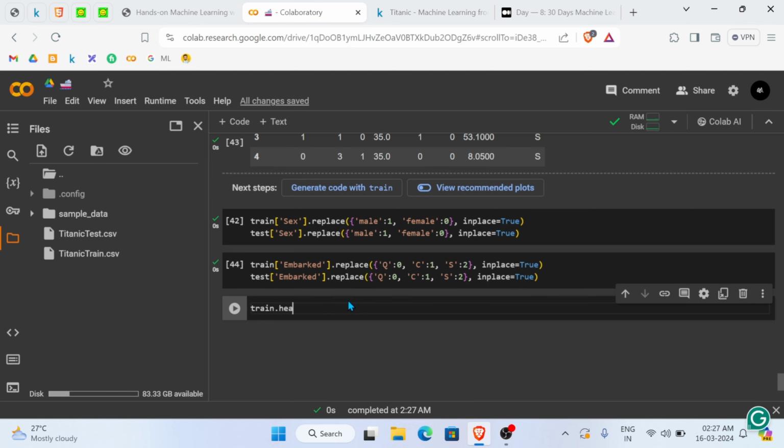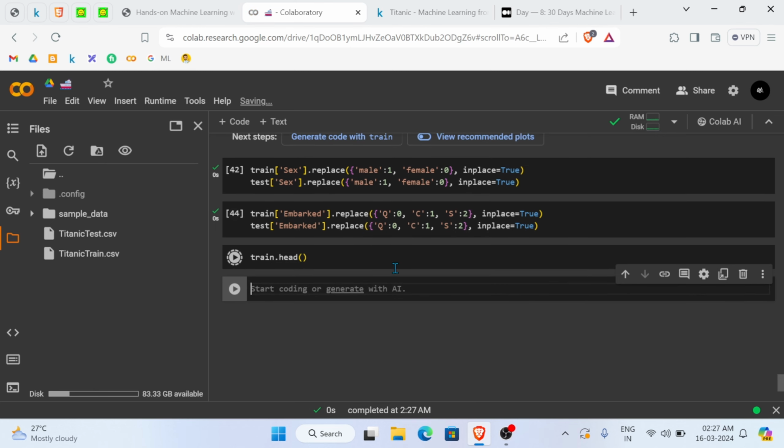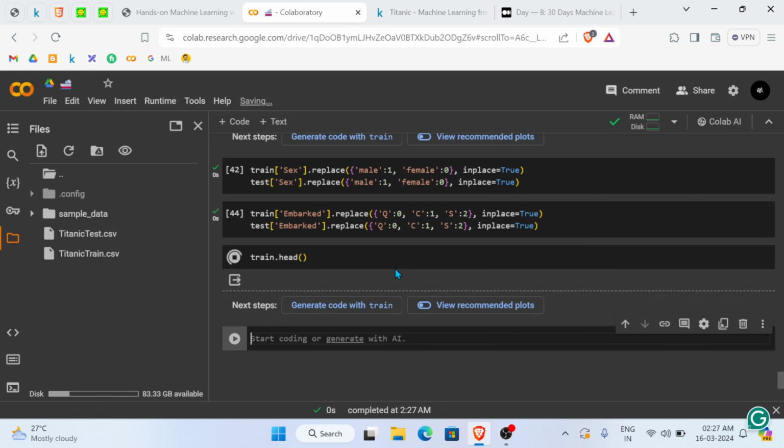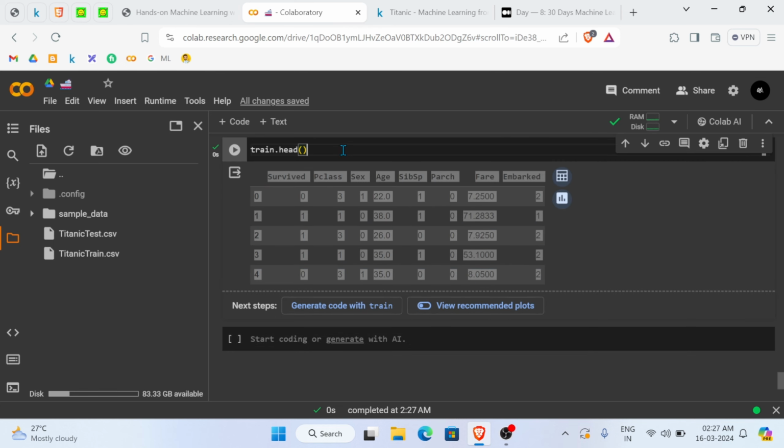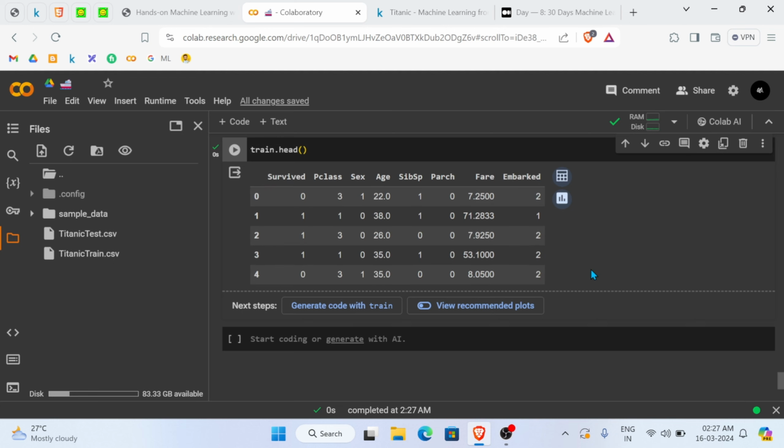Now let's check. Now we don't have any categorical column. All we got is numerical columns. And now we can split the train set. Let me tell you what I'm going to do. First, I'm going to just split the train data set. We got two data sets, right? Train and test.